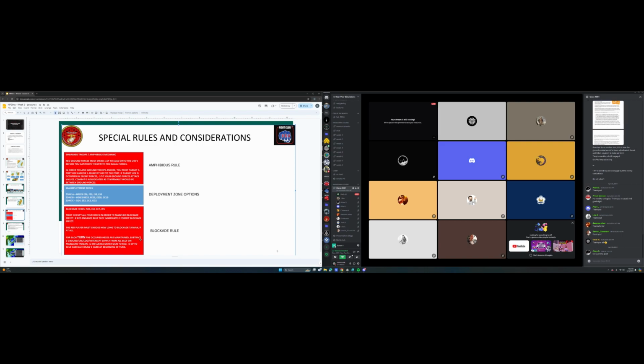But because I didn't want red to be in a situation where they could just blockade for 2 turns and then blue can never catch up, for each turn that red blockades, blue actually gets 3 points to purchase new joint capability cards with. So there is a situation here where red has to determine, okay, I may really want to blockade for 4 turns, but I don't want to give blue 12 points to then buy like 5 or 6 kinetic joint capability cards to use against me. So there's a little bit of balancing that goes into creating mechanics.